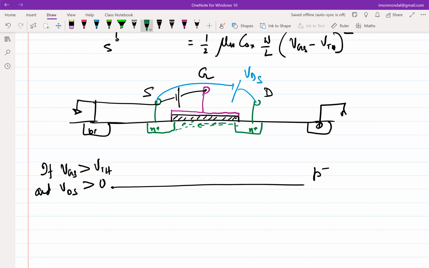If I now decide to reduce VGS, what's going to happen? The concentration of the electrons in the channel will reduce, right? And if I turn VGS off to below threshold voltage, the electrons in the channel will disappear, right? So essentially, it's like a tap, right? You turn the tap on, you have water. You turn the tap off, there is no water flow, right?